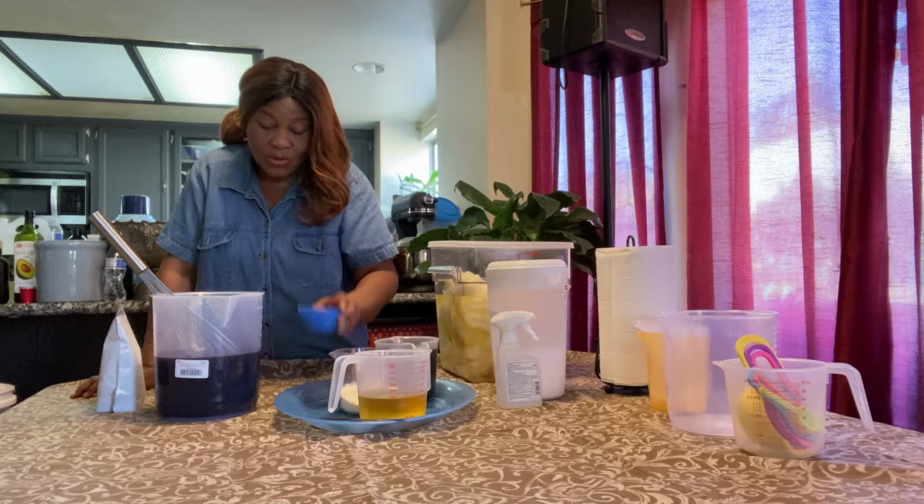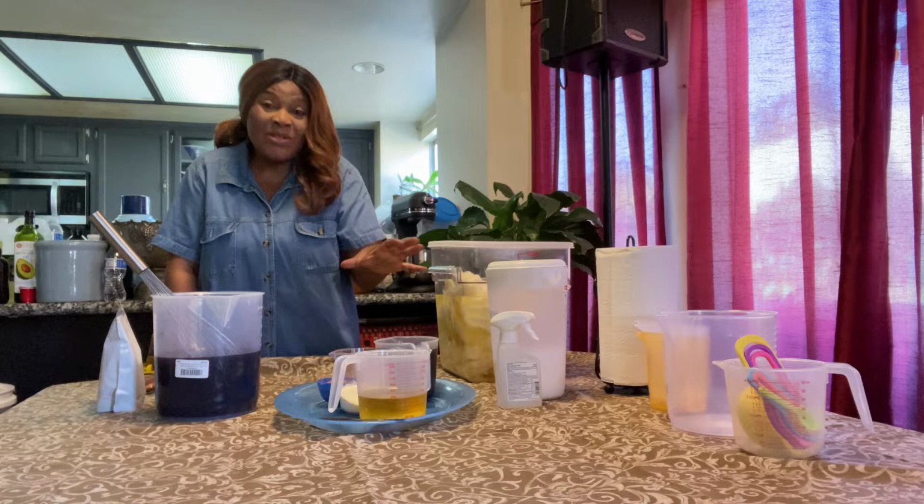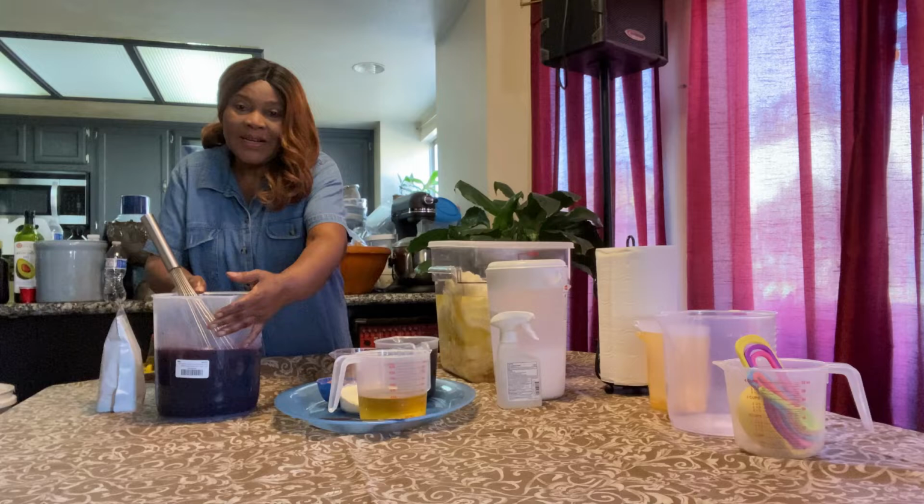So this one is the thick, undiluted one. And this one is the one that we left over. All right. So this is that. So this is the clay.